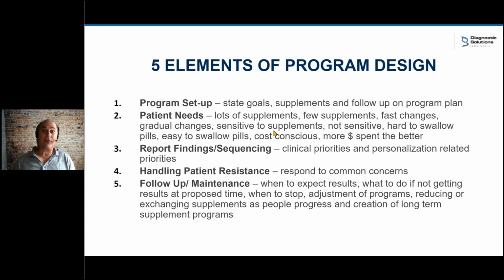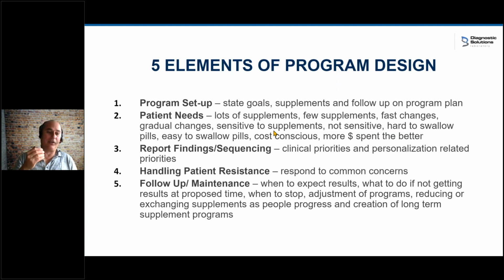And then other people are on the opposite end of the spectrum. They're sensitive to every supplement. They can't handle things. They want to go really gradually. So assessing all that is an important part of what we're going to do with gut programs, right? Because there are multifaceted layers to the gut programs. You can't do all these things at the same time. And then the third item here is the sequencing. Okay, clinical priorities, and then personalization related priorities.